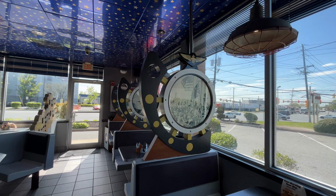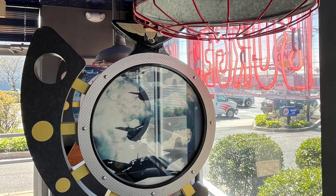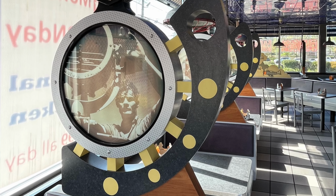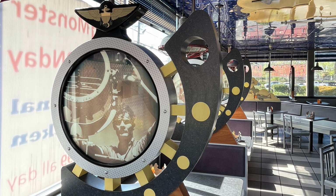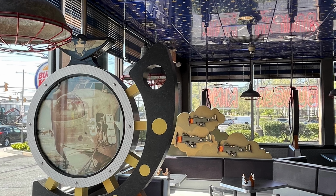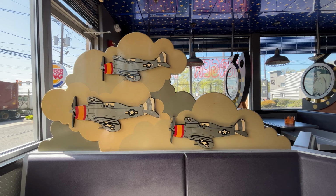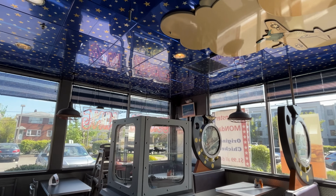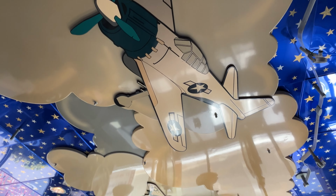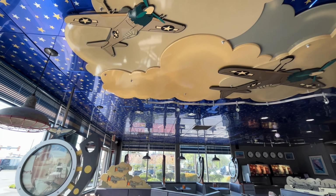And as I'm walking around, they do have these really cool lights, but the main attraction is all these old photographs. These are obviously real people that were in the war serving, and they're being memorialized here at this Burger King. And that is very rare. I've only seen one other themed Burger King, but it was a celebrity themed one. This one is more historically themed. I couldn't find information if it was related to the owner, but usually that's the case. And the ceiling has the warplanes on it.